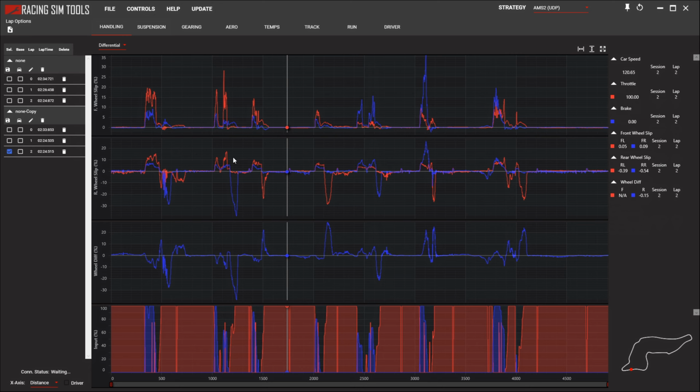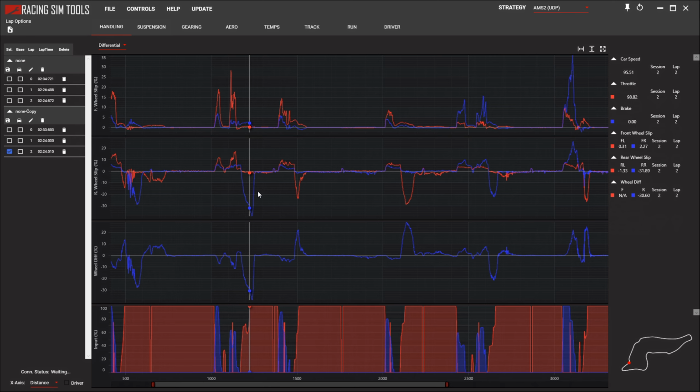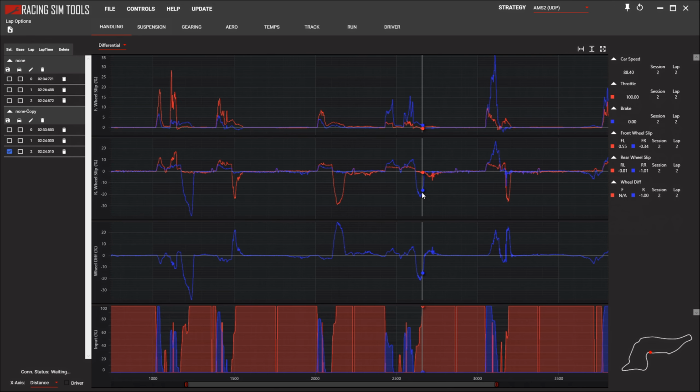But the first thing I wanted to direct you to was the differential section. This is what an open differential looks like. So basically I'm directing you to the second and third graphs here, the second and third here on the list. And these spikes here, that's the differential basically opening up, and you can see this on power. As soon as you start hitting the power, the car just bogs down until traction is regained.